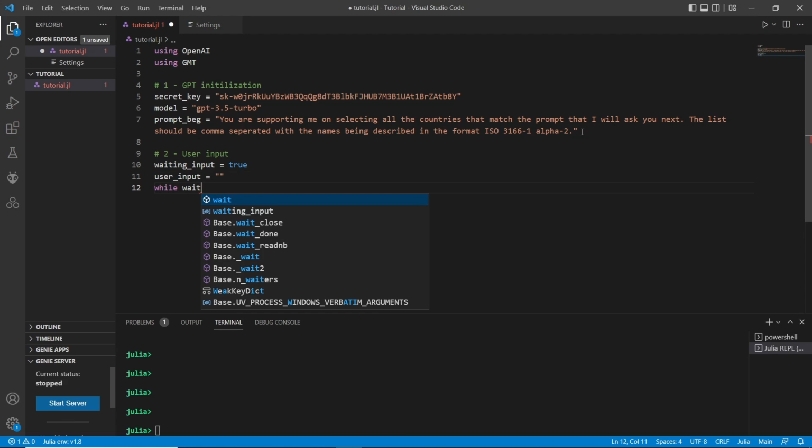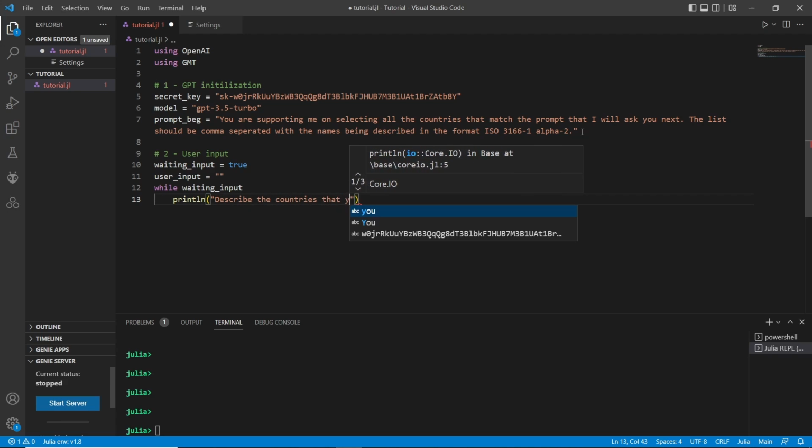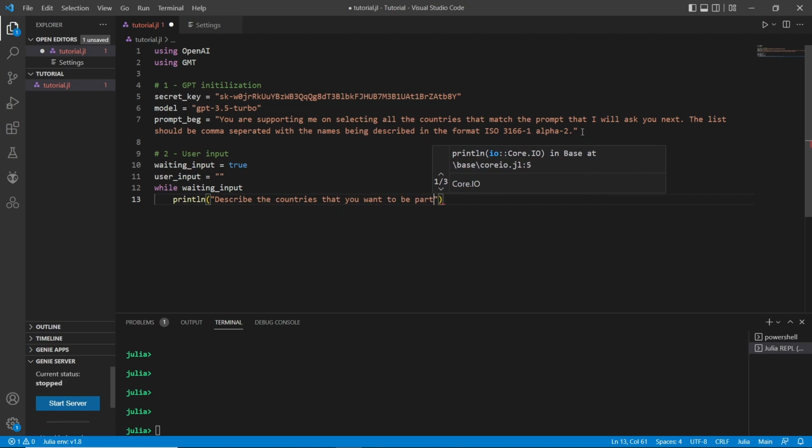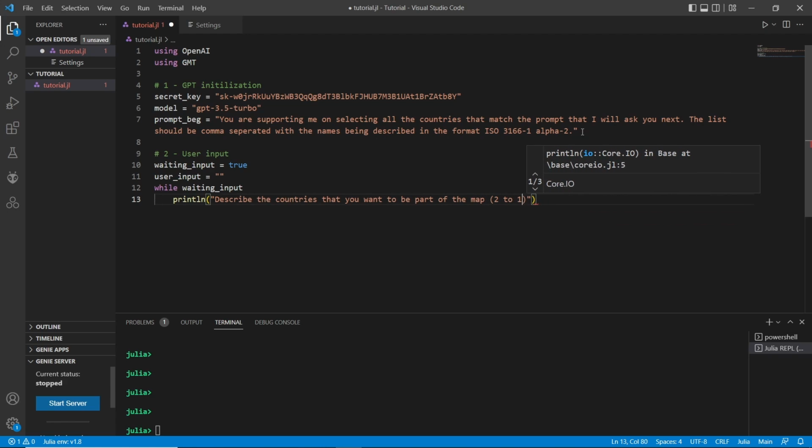And while I'm waiting for input, I'm going to print the prompt to the user now. The countries that you want to be part of the map. Now I'm going to put a limitation here to 100 chars.